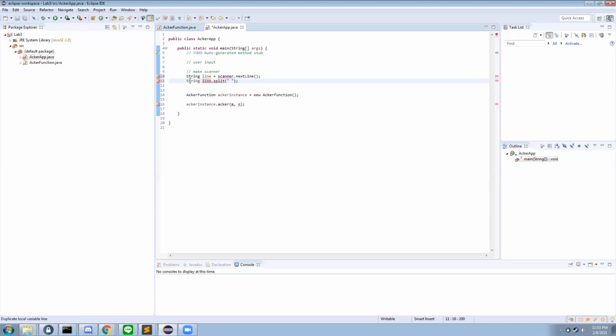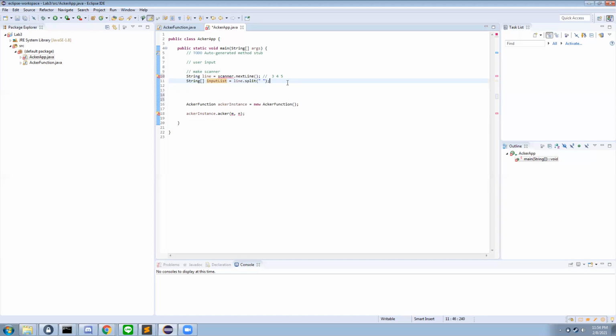So this would be something along these lines. Actually, this goes over here. It's going to give me a list of strings back. For example, if I entered 3 space 4 space 5 in this next line, so let's say this next line got 3 space 4 space 5 from me, after this line this input list would be 3 elements long and would have the string 3, the string 4, and the string 5 in it. At this point, you can do what you want with it. You can do some input validation, that kind of thing.